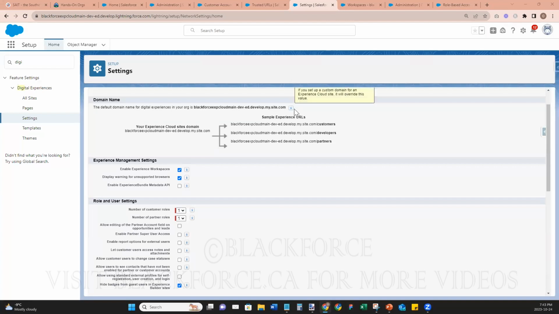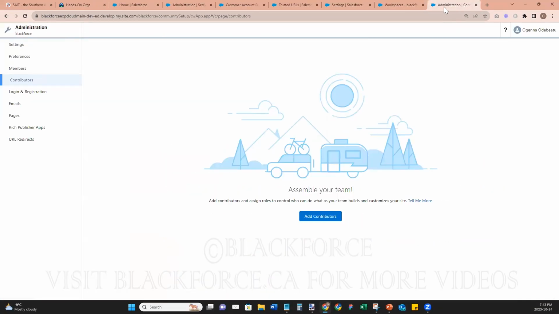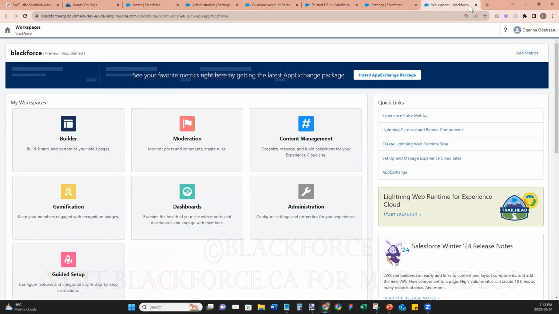Okay, so how users would get their login details is, let me go to the site. Okay, so let me go to the builder.